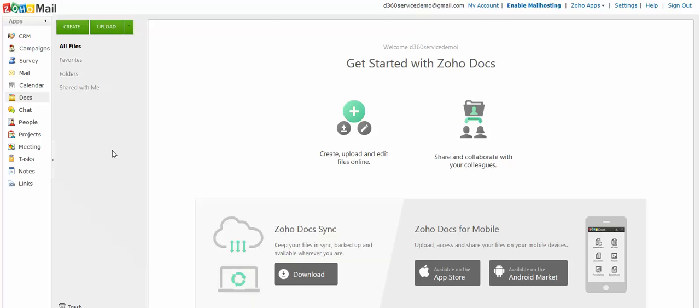Unlike Dropbox and similar other systems from Microsoft and from Google, this is actually a fully fledged document management system. So it does allow you to collaborate with other staff members. It maintains different versions. It does enable group collaboration and sharing. And it also enables sharing to non-Zoho users.